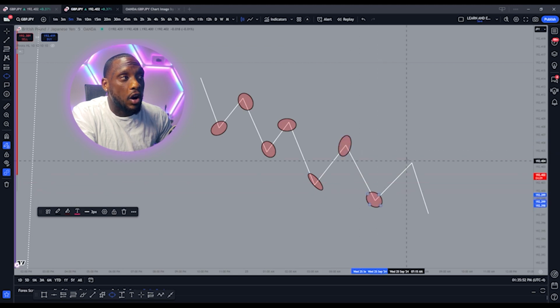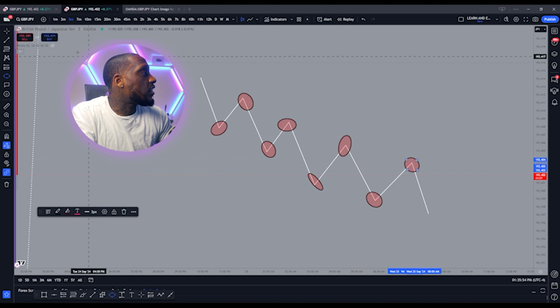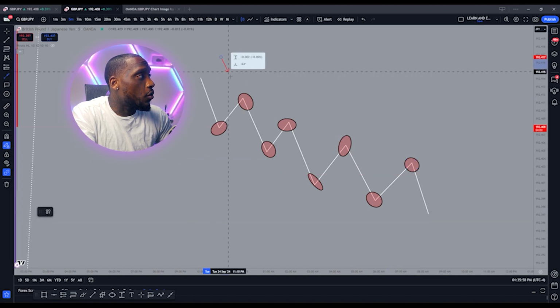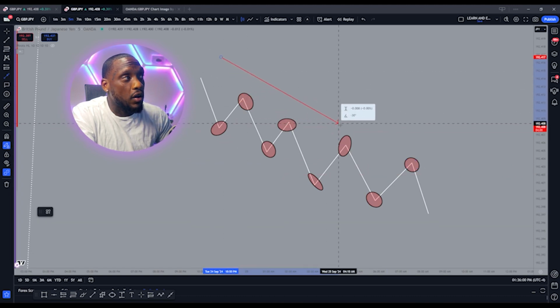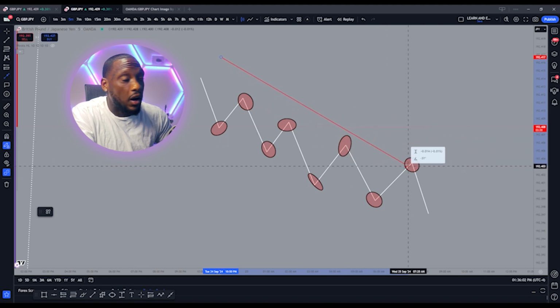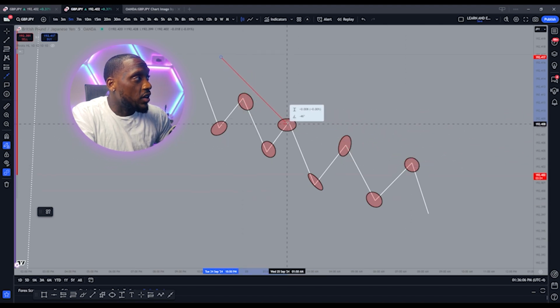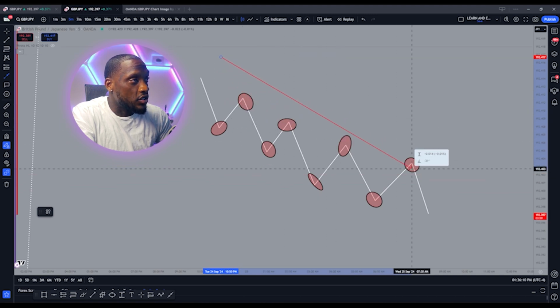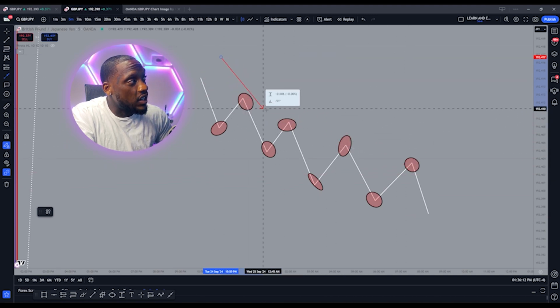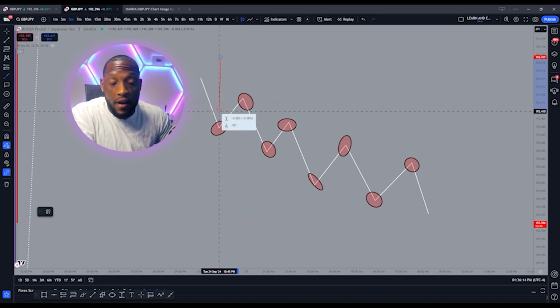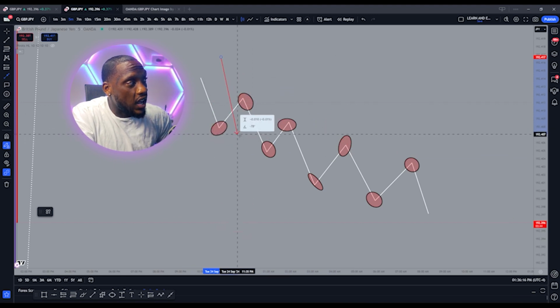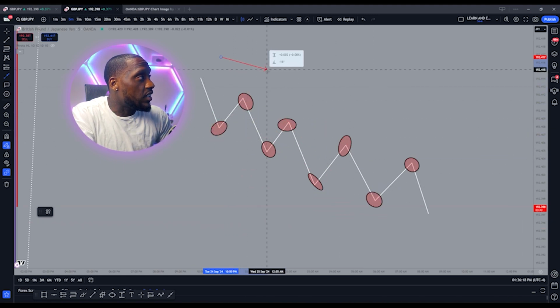So in a downtrend, it's our goal to sell at these lower high points, which gives us the best risk to reward. So if this is a lower high, this is a lower high, this is a lower high, this is a lower high. Notice that this one's lower, but it's still higher than this one. This one's lower, but this one's higher. Notice that it's trending downwards, and after every lower high, you get a lower low. This is the downtrend market.